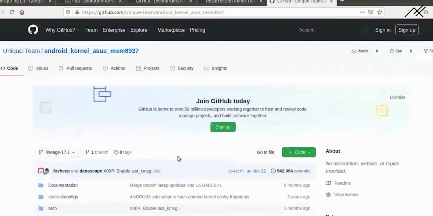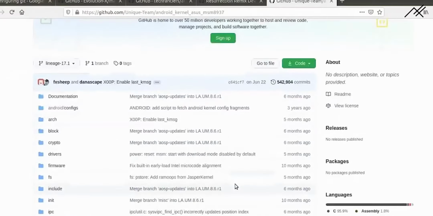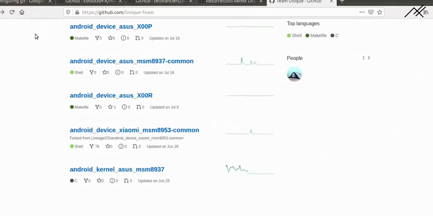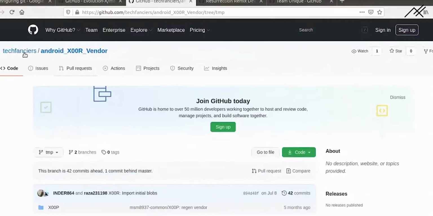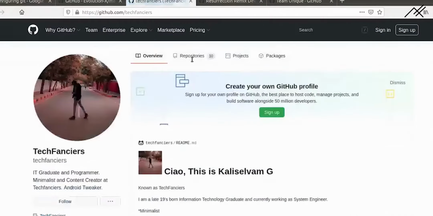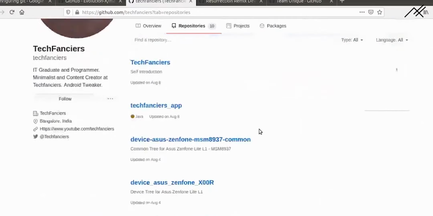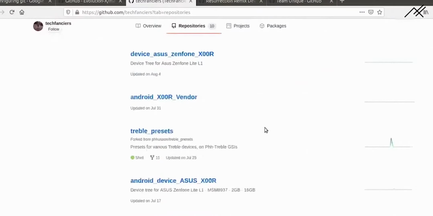I believe this kernel won't work on my device as it is for XOP maybe, I'm not sure exactly. So the best thing is I can just go to my repositories, TechFanciers repositories. I myself have the kernel for the device.